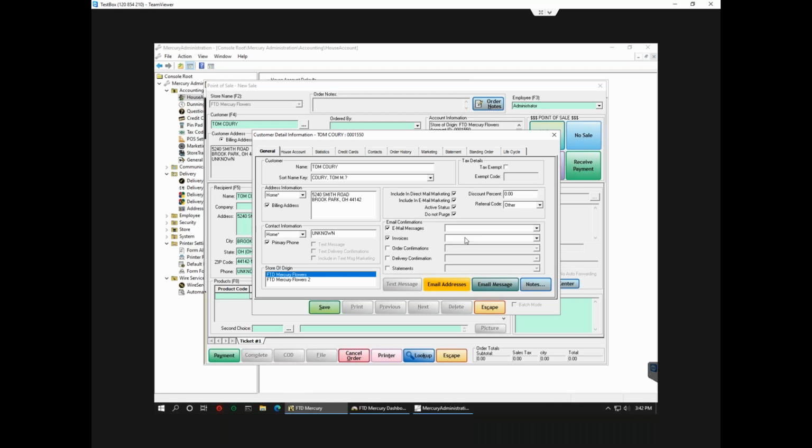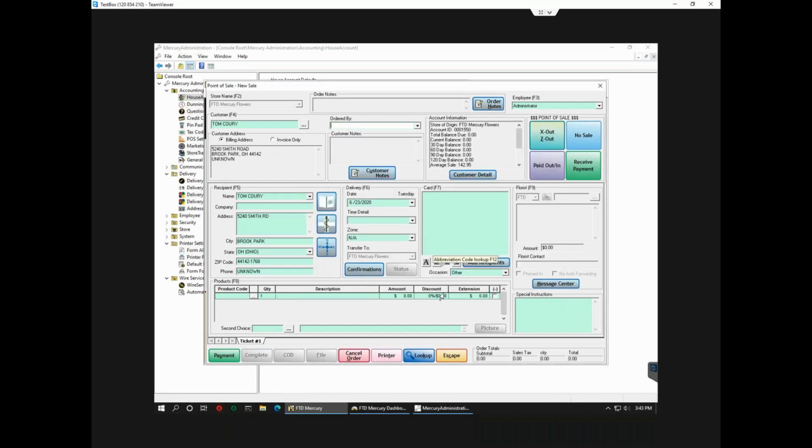As far as emailing, you can email out statements, no problem. You can email out invoices individually like this also, but there's no report that will say which email it's going to or which customer got emailed. You can print out an aging report that will show you who's going to be on that list that you're going to send statements to, but it doesn't have their email address on that. Does that make sense? Great.